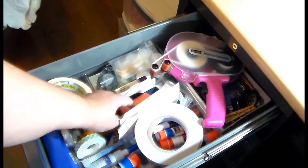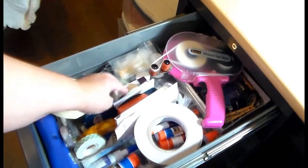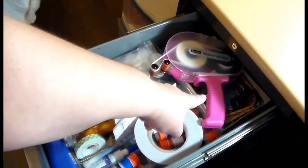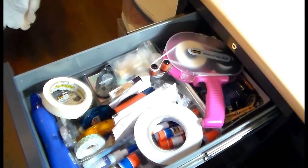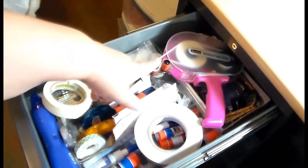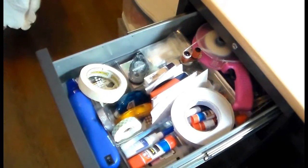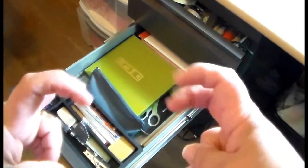Again, more different types of adhesive, glue dots, fun foam that I've already die cut for other projects that I use for dimensionals, little mounting tape, and then my tape gun. And then back there is like leftover bits and pieces of different projects that I save, because a lot of times I reach into that box and pull stuff out to use on another project. So I try to keep some of those little pieces that I really liked handy, and of course my tape gun. So that's what's in the first drawer, all my adhesives, because I don't think I use anything as much as I use adhesive.